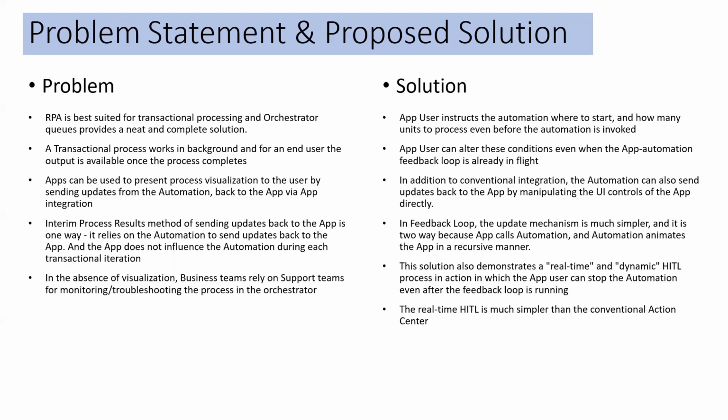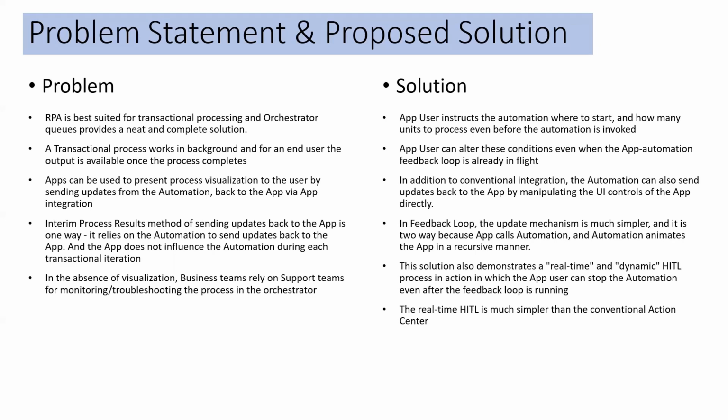And what I sort of call the real-time human in the loop is like a merry-go-round. The merry-go-round is running and the user can hop on and hop off in real time by altering the end condition or reducing the number of items to process or stopping the whole thing if they want to, right? But despite all of that, I've tried to make it as simple as possible so that an app developer and an automation developer can easily coordinate to bring these two things together and make it easier for the business user to see what their automation is doing in real time. Okay, fine.